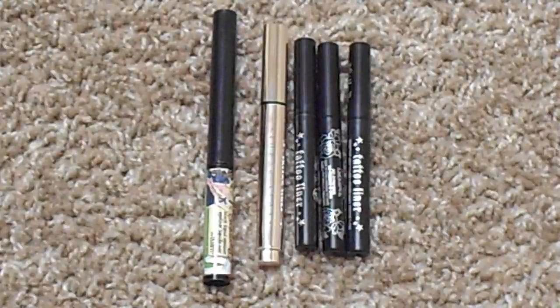For eyeliner, I used up a total of 5 liquid liners: 3 of the Kat Von D Tattoo liquid liner, theBalm Schwing, and Fenty Fly Liner. So theBalm is full size, the other ones are minis. theBalm retails for $17. The Fenty I gave a value of $7.50, and the Kat Von D liners I totaled up to be $22.50 for the 3 of them. And again, for some of these, I did do the math on them. So for liner, I used up a total of $47.